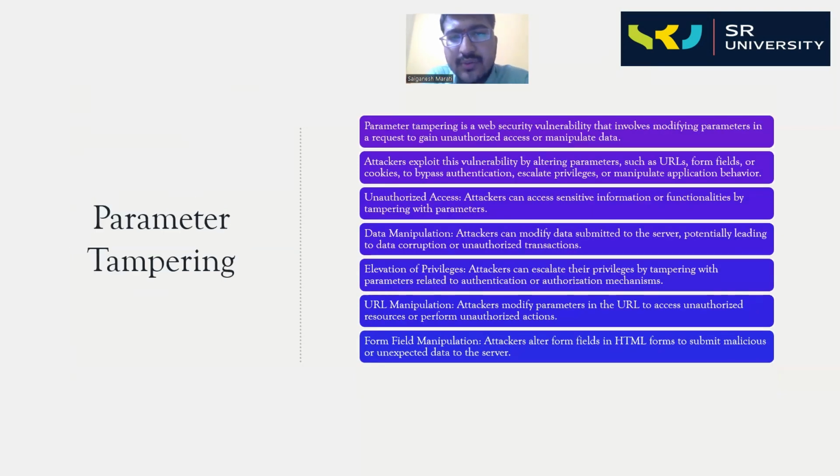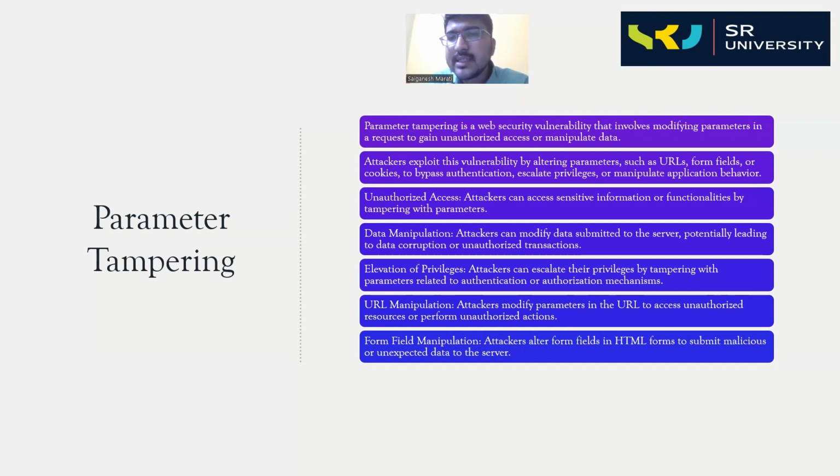Parameter tampering is one of the famous vulnerabilities. This is basically seen in payment gateways. Whenever we have applications like e-commerce websites or food delivery apps, we will have prices, right? Attackers can manipulate the prices and send the request to the server, reducing the actual price to a lower price.